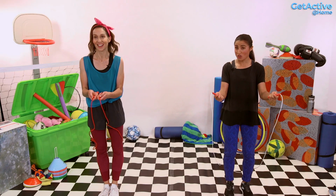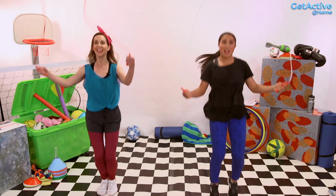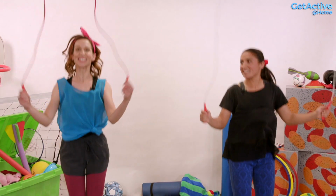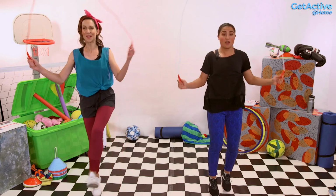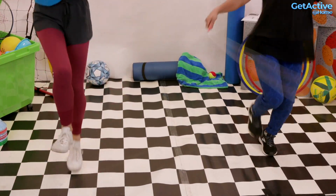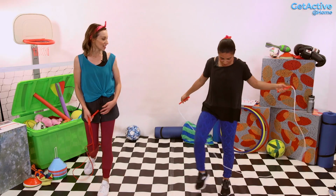Let's try our 8. Are you ready? Here we go. 8, 7, 6, 5, 4, 3, 2. Add the rope. 1, 2, 3, 4, 5, 6, 7, 8. Now the double hop. That's right. Let's try this hop now. Give it a go. Double hop. That's it. Changing legs. I think I did it. Nearly.